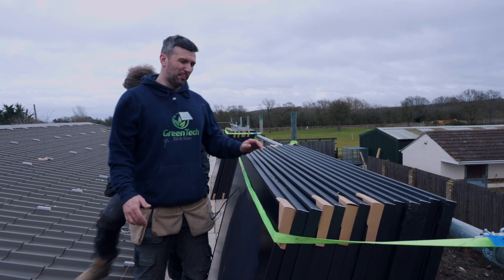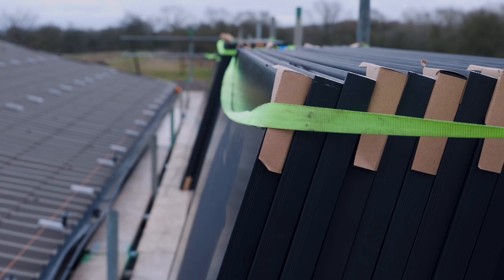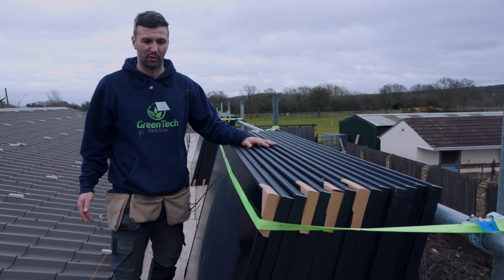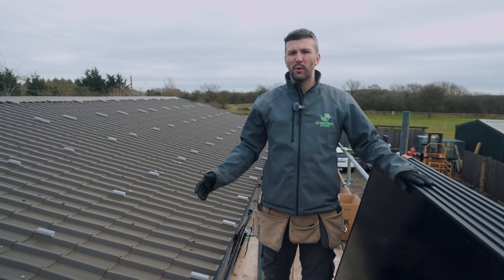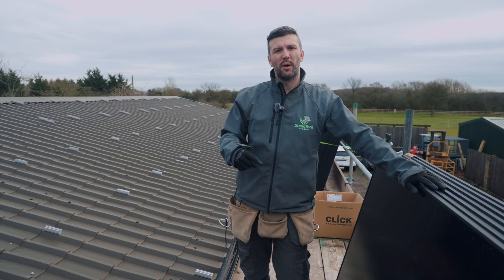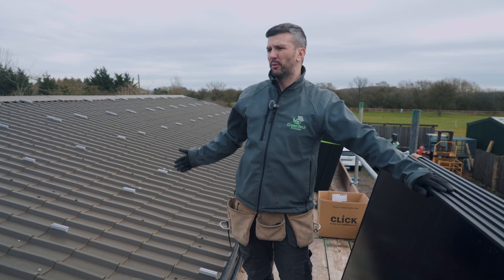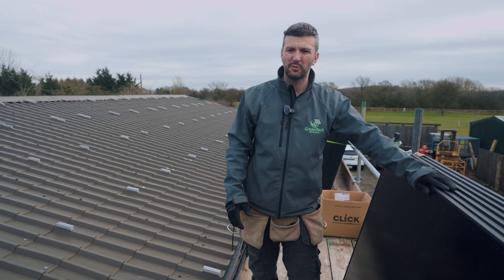On days with high winds, get yourself a couple of straps. Once you've got the panels up on the roof with wind coming from behind, you don't want them tipping over after your customer has paid good money for them — so strap them down and work as you go along. We already got a few panels on last time before we got rained off. Now we're back with a better day, getting more panels on, running the time lapse, getting all the DC cables down and ready to connect to the inverter.